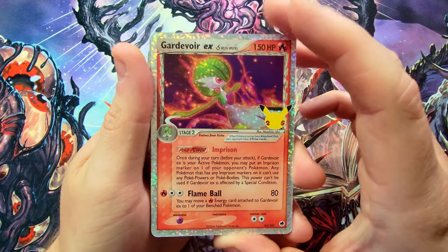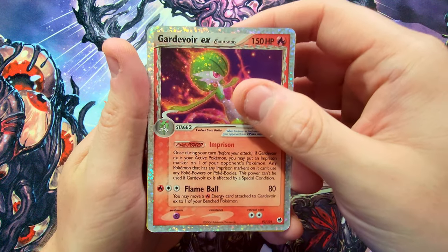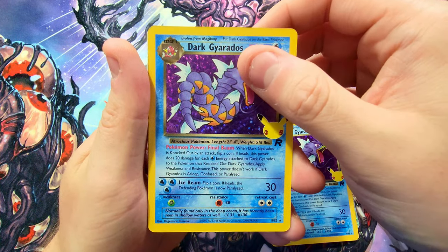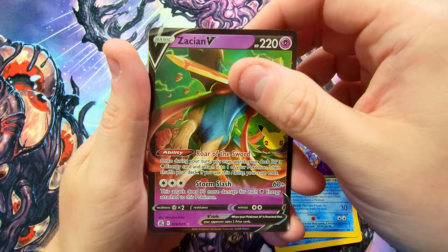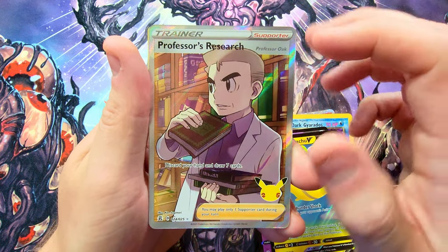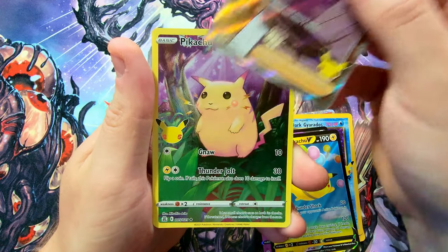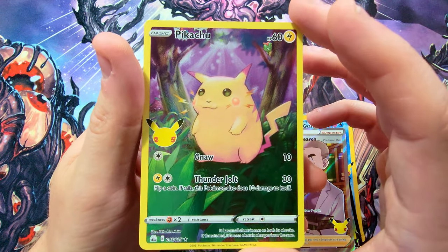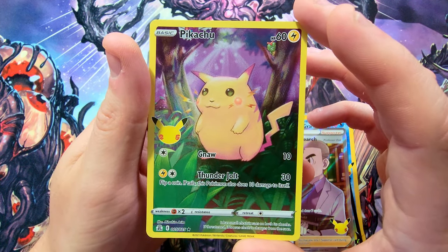Really quick, pulls of the day — let's just recap on these awesome reprints that we got. We got Gardevoir EX — a pretty sick card. We got our double Dark Gyarados — which is insane. Behind that we got our Zacian V, our Flying Pikachu V, and then another Professor's Research. And behind it my favorite one that we got today — the nice little classic nostalgic Pikachu, the rosy red cheek boy. Very, very nice. Hopefully you guys enjoyed — if you did, make sure to leave a like on the video.